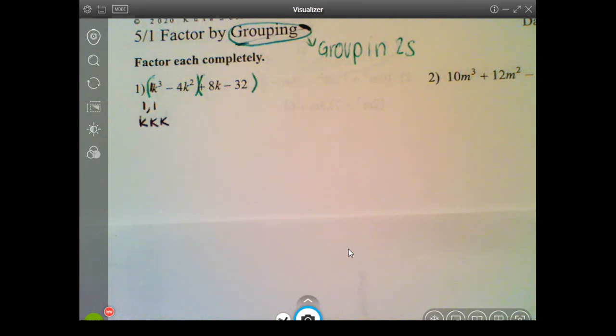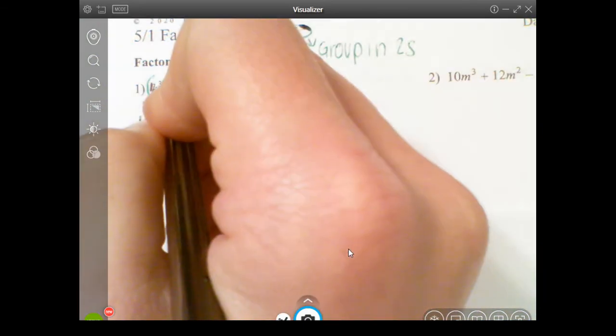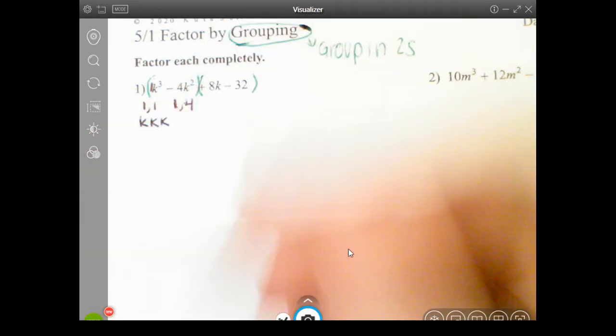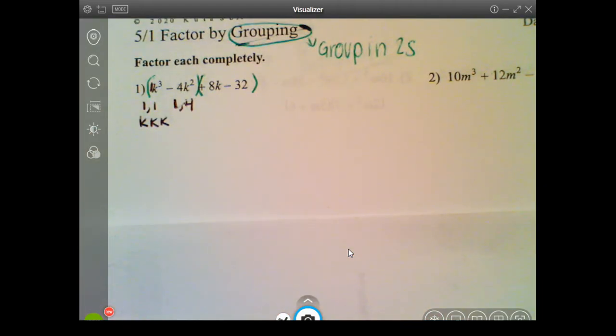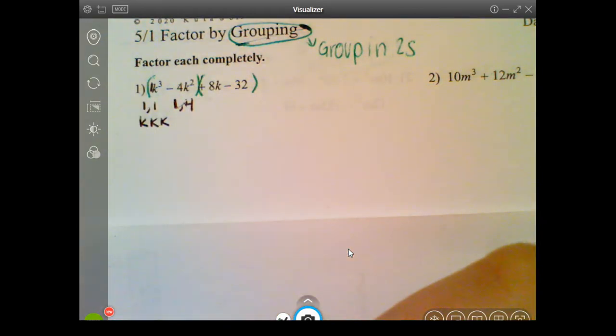And then I'm going to do it again for the 4. Now, the 4 does have more than one factor, but the only numbers over here are 1. So the only factor that goes with that is 1 and 4. If I list 2 and 2, that's fine, but that's never going to be something that they have in common because the first monomial, 1K3, only has factors of 1. And then I'm going to list out 2 Ks.